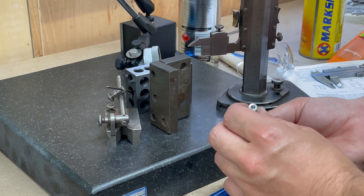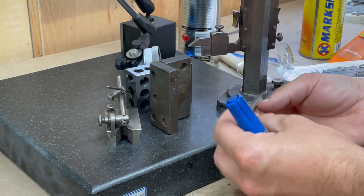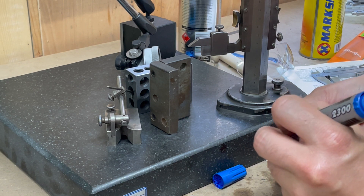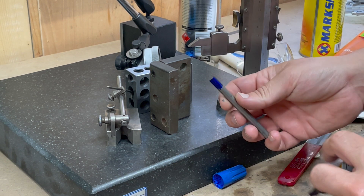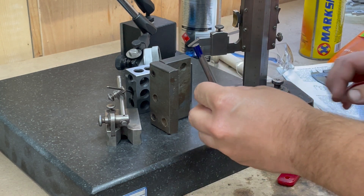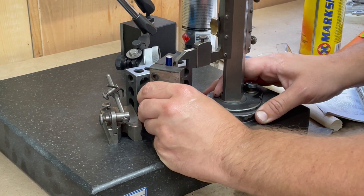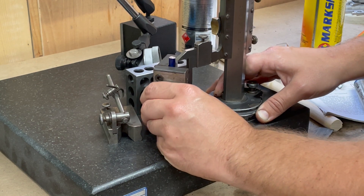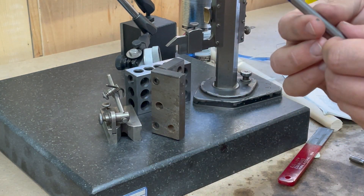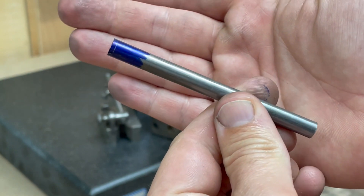While I'm turning the parts for this crankshaft, I thought one thing that might be interesting was just measuring the length. This needs to be 3 and 5 sixteenths of an inch, and using the height gauge and an angle block it's really easy to determine that. I'm colouring in the end of the rod, and I'll hold this in the V of the angle block and scribe it through this way. There we go — a scribe line that's exactly 3 inches and 5 sixteenths from this end.